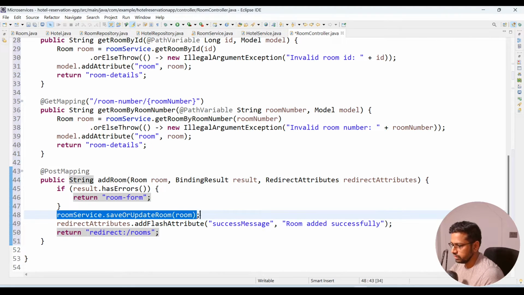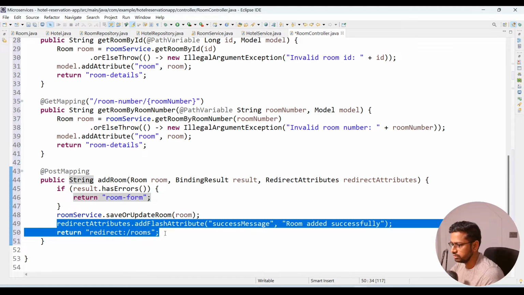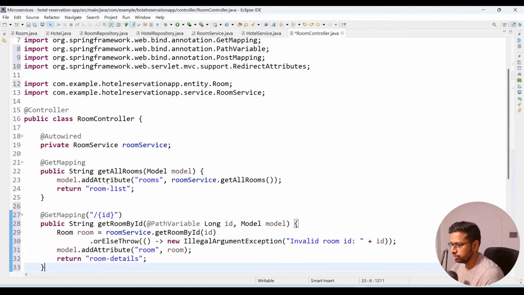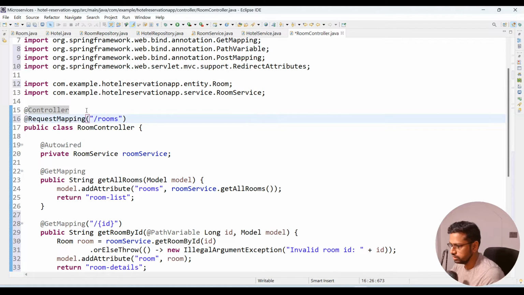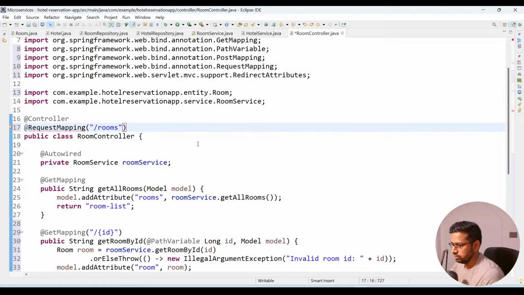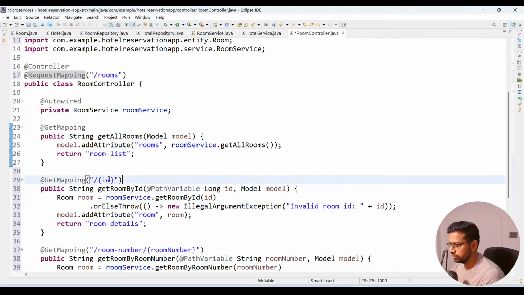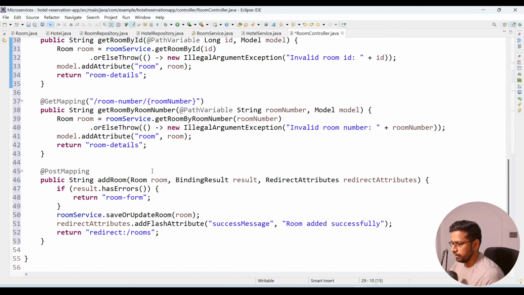Otherwise we will save the room object in the database, and then we will redirect to this rooms URI. So if you are wondering where we have this rooms URI, we are going to use it here. So every URI is getting appended with rooms. So this one is rooms, this one is rooms ID, right?